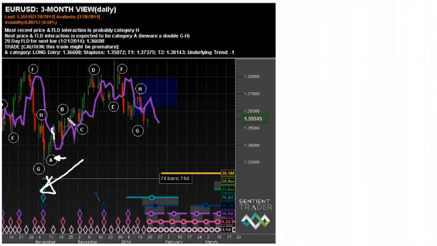The B category interactions over here as price came back down to the FLD, and the C category interaction as price breaks back up away from the FLD. Here's the D category interaction as price crossed down below the FLD as it came down towards the 40-day cycle trough. You can see there is the 40-day cycle trough, which has, as a matter of interest, been pinned there.